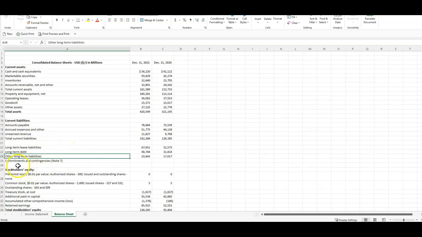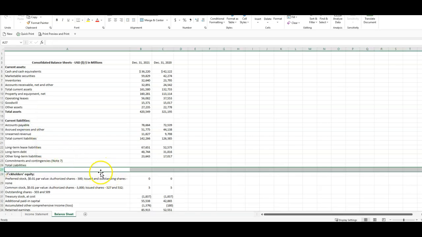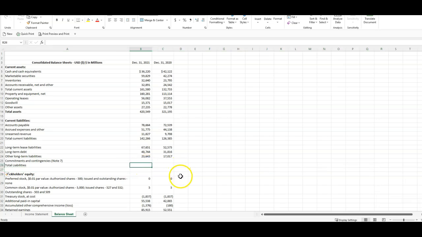So I'd like to just put a label here, total liabilities. And it's trying to add stockholders' equity. Let's just not use that one. Let's hit enter, total liabilities. Let's put another row in here. We need to enter an Excel formula right here. So this is going to be the sum. Let me get my sum button. And yes, well, no, we need current liabilities and the long-term liabilities. That's the total liabilities. And then bring this over, and there you have it.